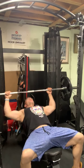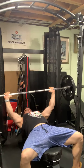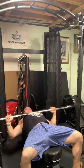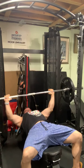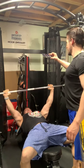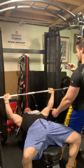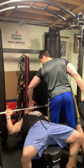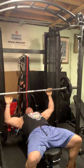Ready? Boom! Here we go. 2 seconds down. Hold for 1. Up. Boom. That's 1. Come on. 2. 3. Boom. Come on. 4. Boom. Up. Come on. We got it. There we go. That's 1. Up. Come on. Up. You got it. Come on. Boom. Higher. There we go. Killer.